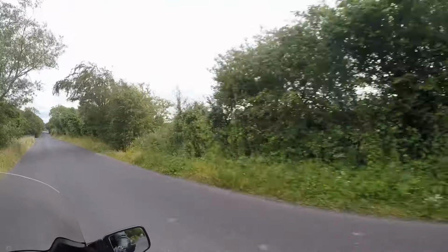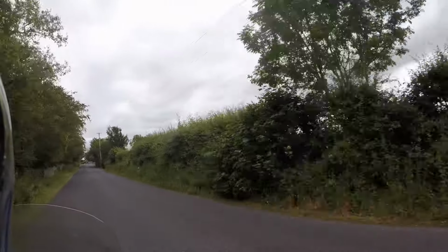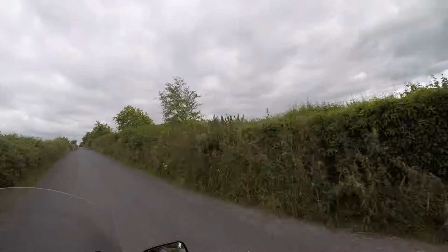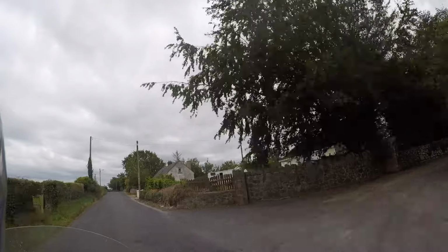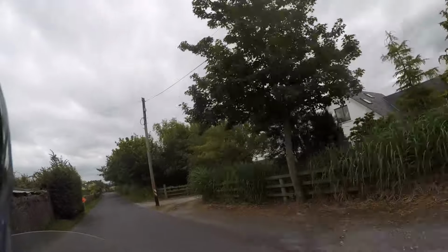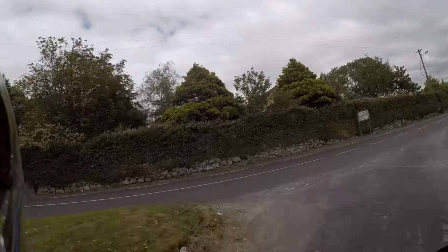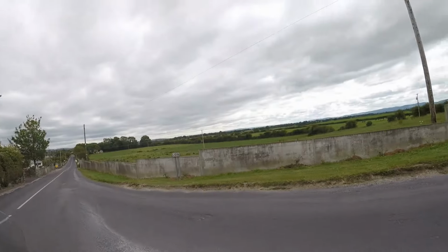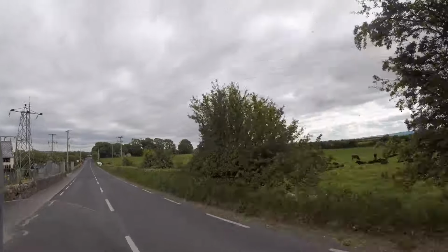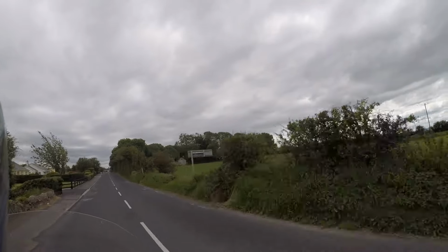And we're off now on the hunt for the next rally point, which is the Soloheadbeg monument in Tipperary. Now, Soloheadbeg has a long, long, long history, which I will now tell you about before I forget it. In 980 something. I've already forgotten it. You see, memory of a goldfish. 918, 980 something. Easier just to say the 10th century. In the 10th century, it was the site of a battle between Brian Boru, who was the last High King of Ireland, and the Viking King Ivar, who was King of Limerick at the time.